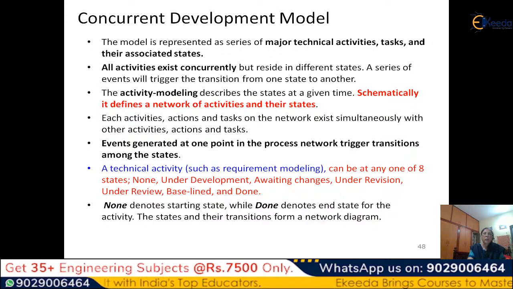And the last one in this lecture, the concurrent development model. It is a kind of an evolutionary model, but here what you have is like having many technical tasks and their states. You can think of something like an operating system. All of you are computer science students.